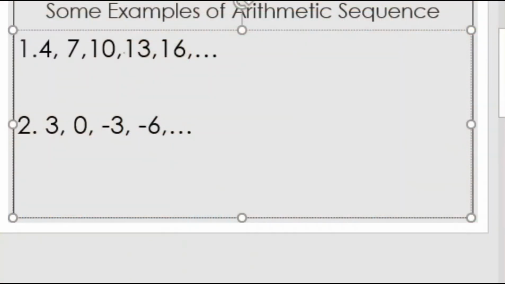Good morning, students. So, for today's lesson, atong hisgutan is about arithmetic sequence. First, we will recall the definition of arithmetic sequence which you have learned in week 1, module 1. And then, you will learn also how to find the nth term of an arithmetic sequence sa kani nga lesson. And then finally, you will learn how to solve problems involving arithmetic sequences. Now let's go to our PPT.